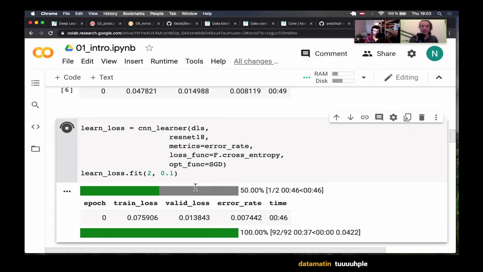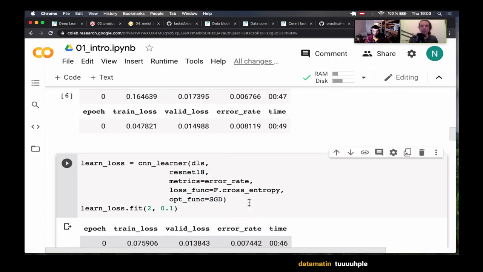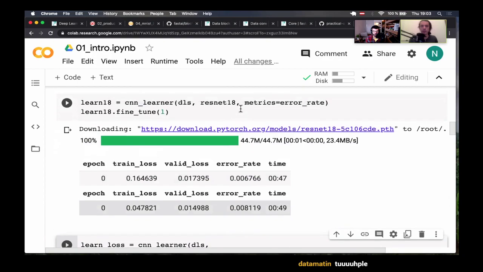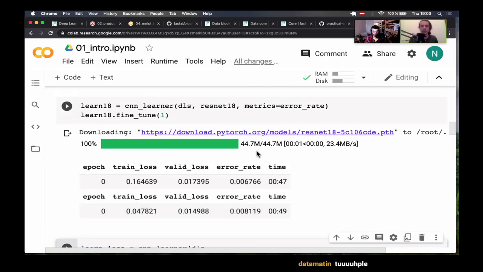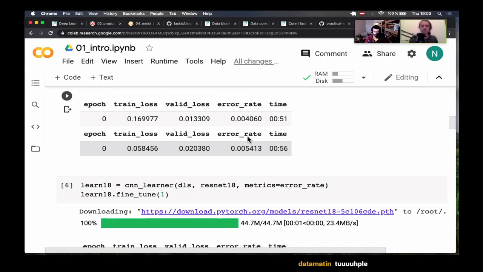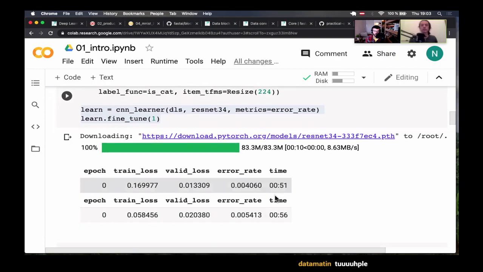How are they connected? Oh, I mean, we learned that the loss and the metric aren't necessarily entirely correlated, right? It must be somehow correlated, but it's not what we're looking at. Okay, 0.06. So this got better. Huh, the second one had a worse error rate. The first one, the ResNet, was that 34, 32? 34, you're right. That seemed to be the best.